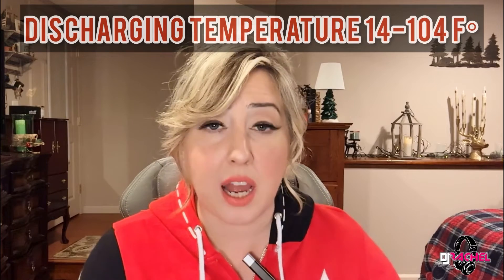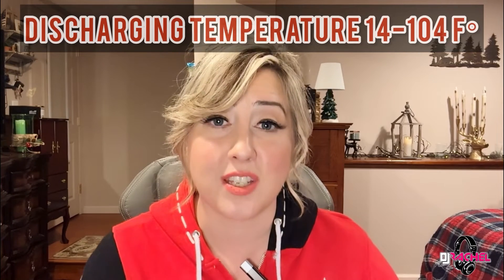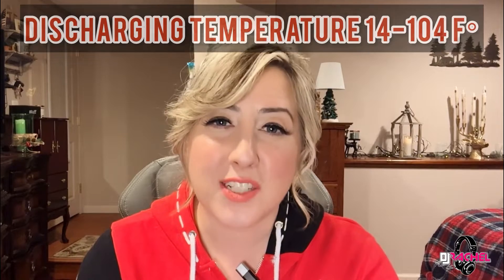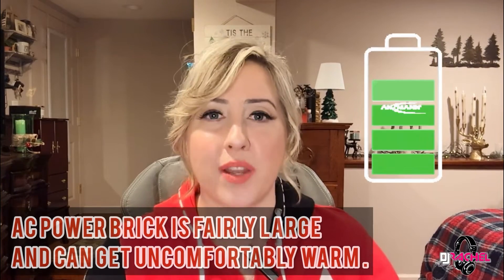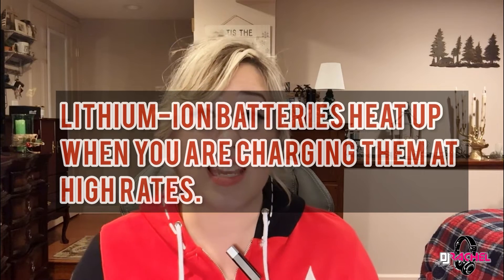The recommended recharging temperature is between 32 degrees Fahrenheit and no more than 104 degrees Fahrenheit. The safe operating temperature for mobile DJs who are going to be outside is really between 14 degrees and 104 degrees Fahrenheit. I'm not really worried about the cold end because I don't know too many of us mobile DJing in 14-degree weather — unless you're Ben Stone in Minnesota, then it's totally plausible. But 104 degrees absolutely could be a concern, especially if you're out there for hours in direct sunlight. Always be mindful of this — try to put it in a shady spot if possible and keep it from baking in direct sunlight. Also, when charging, I noticed it charged quickly up until about 98%, then it was stuck at 98% for a long time — it begins to trickle charge to prevent overheating.